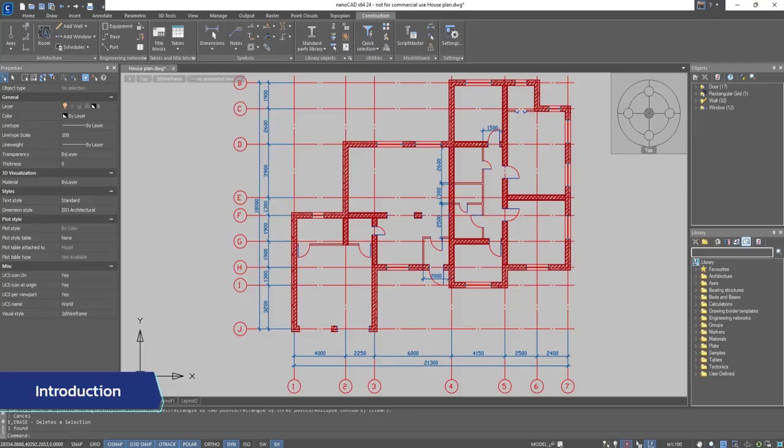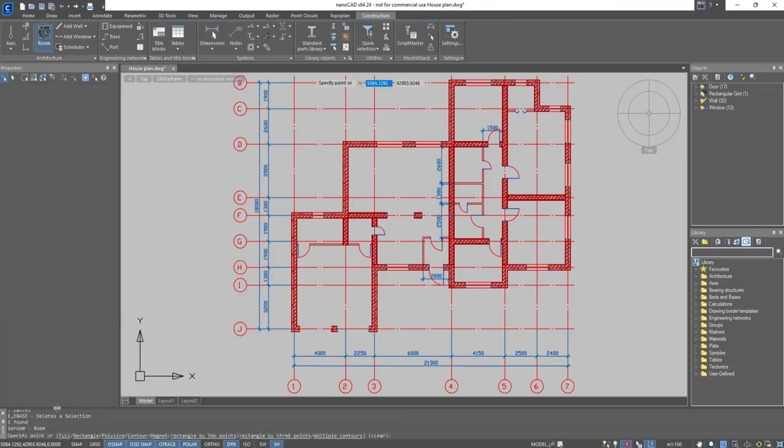Hello everyone. In this part of the lesson, we will finish the design of the drawing, add in a schedule of rooms, and prepare the drawing's final result for printing. We are about to use the Room tool to mark a space and automatically calculate the area. It is located in the Construction tab, in the Architecture group.